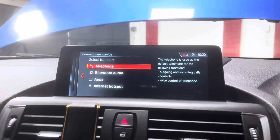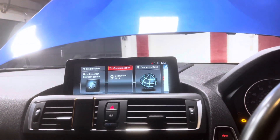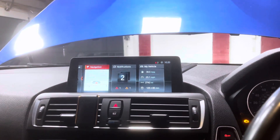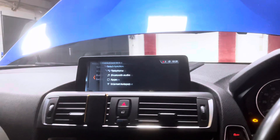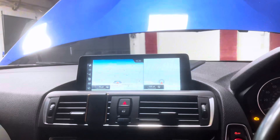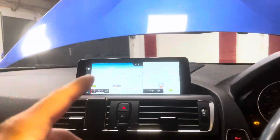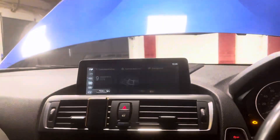He also doesn't have Apple CarPlay, so what we'll be doing is updating the iDrive firmware to the new iDrive MBT EVO Y latest software version and also activating full screen Apple CarPlay. Normally he can just get CarPlay activated, but it'll be a half screen version — CarPlay will cover only that side of the map. We're going to flash the new firmware and activate full screen Apple CarPlay and show you guys how that looks.